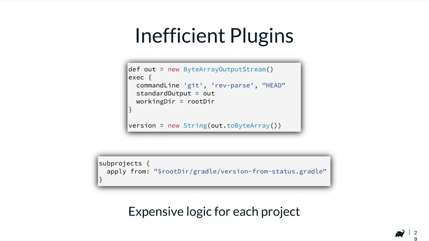One thing I've seen quite a lot is computing some kind of version using Git, for instance. What you'll see is stuff like this: a little script that says, okay, call Git, and set the output as my version. So I just want to parse the version from the current revision, which is fine. Yep, absolutely, it's a way to do it. And then apply this to every subproject. Now I have 200 subprojects and I'm parsing the Git version 200 times. Git is a fast tool, at least on Linux, but still, this is going to take some time.